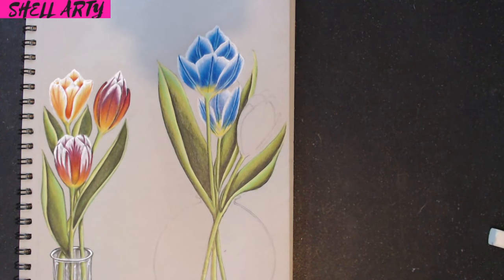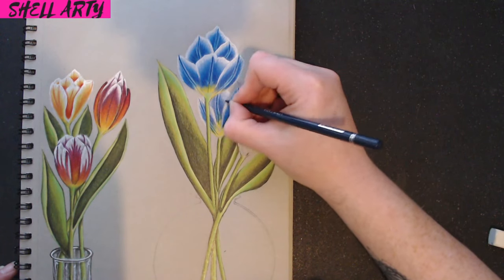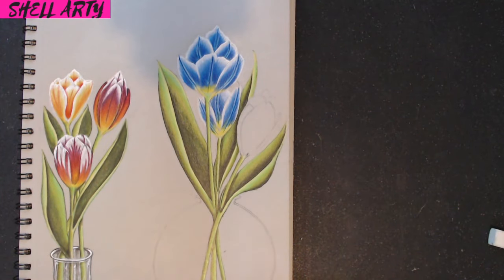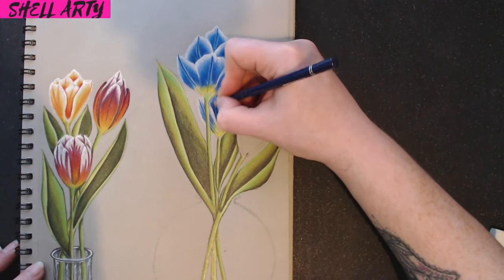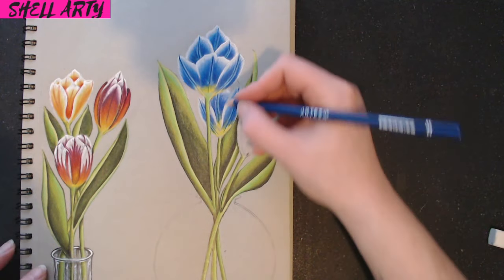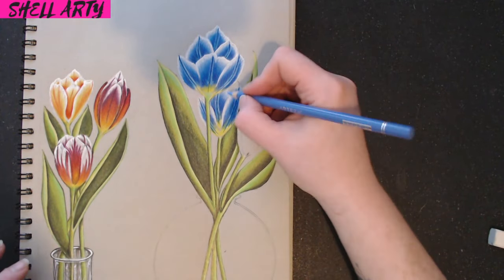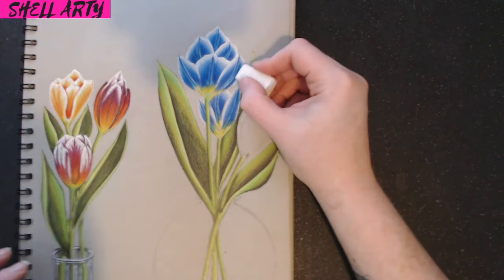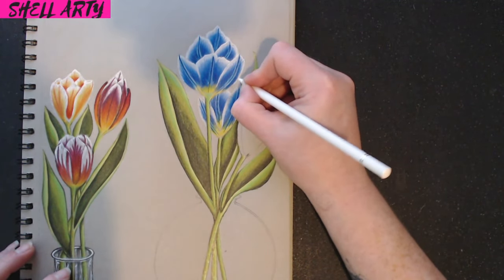Ultramarine again. And then we're flicking from there outwards. Then ultramarine, and sapphire blue. I'll go up into that. And then periwinkle. And then the other part is just here. I'm just going to rub that out. And that petal is there.